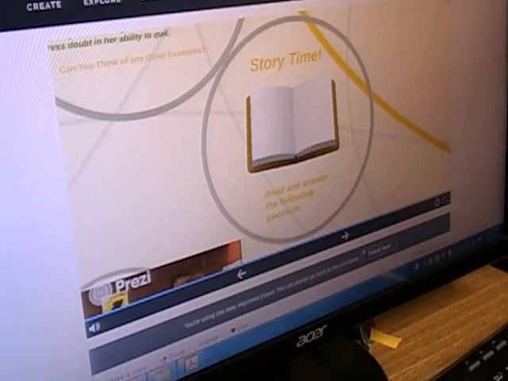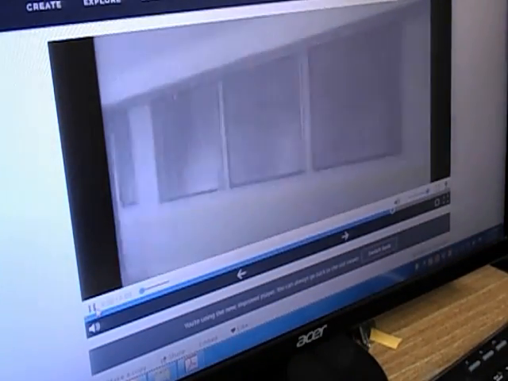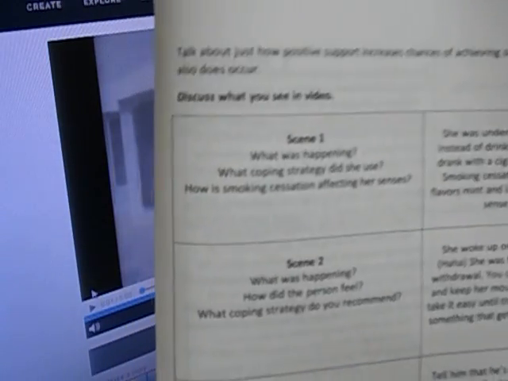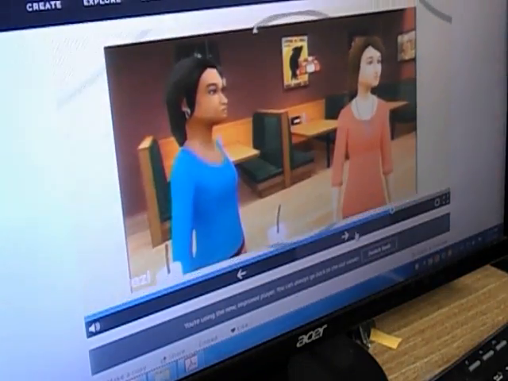And then you move on to the video. It's 5 minutes long, but within this video, there's 6 different scenarios. Just make sure you know when each scenario ends, and you pause it and you discuss it. Ask them these questions and tell them to answer. Like I said, there's 6 scenarios. Make sure you know each of them. Pause after each one and talk about it. So that's the end of section 5.